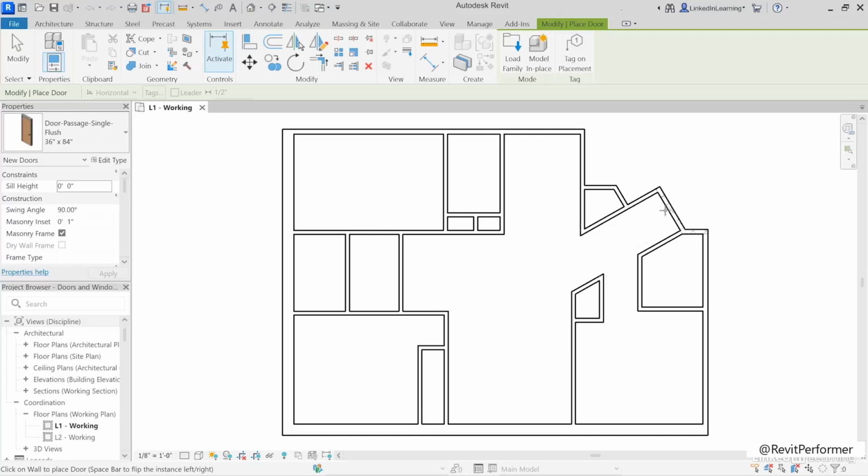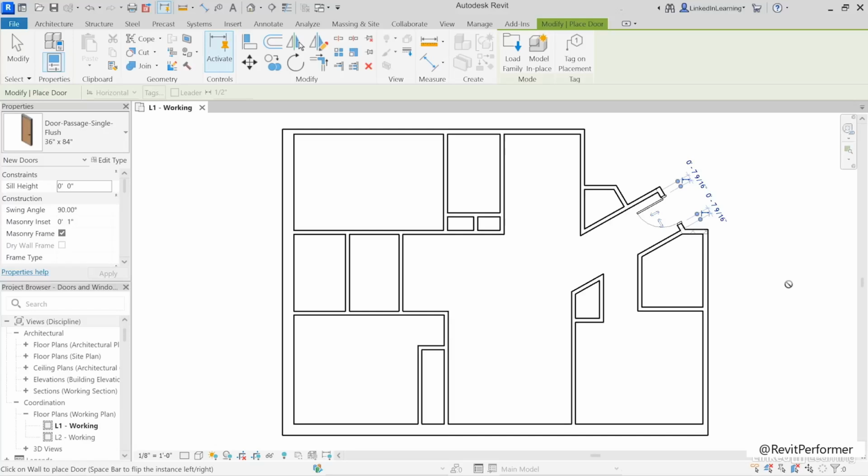Now, where we want to place this door is in the entrance to the condo here. So I'm going to highlight this little diagonal wall off to the right to begin placing that door. Notice that if you move the mouse very subtly, you can get it to flip either into or out of the space. I want to make sure it's flipping into the space, and then I will click to place it. That will display a few temporary dimensions.